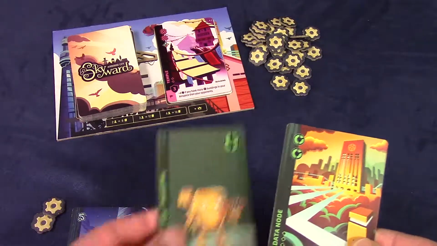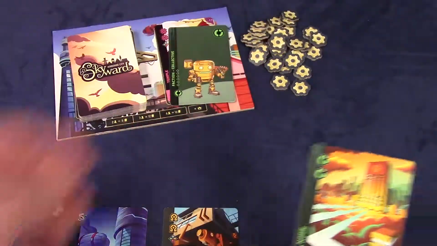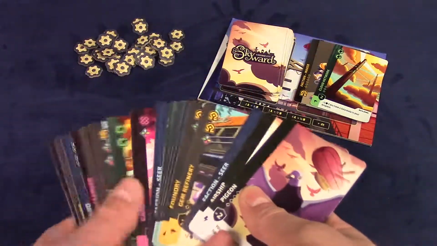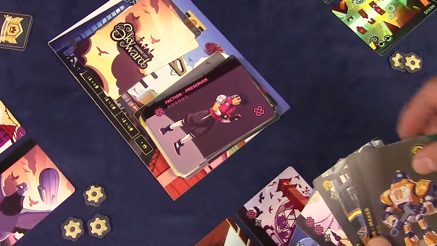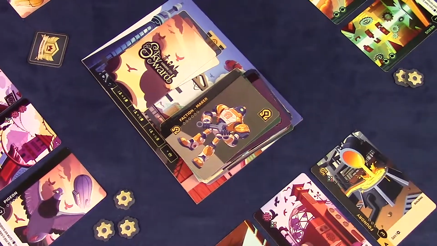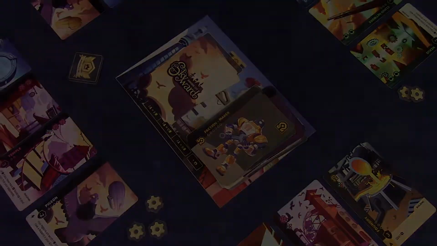Cogs can be used to substitute for a faction cost. When cogs are used, they are returned back to the reserve. The players then end their turn by discarding down to a maximum of 6 cards in their hand if necessary. The round is completed once all players have taken a turn. Then, play continues to the next round until the game's end has been triggered.